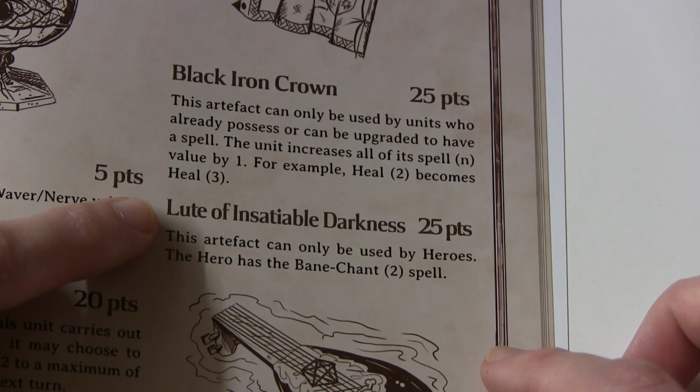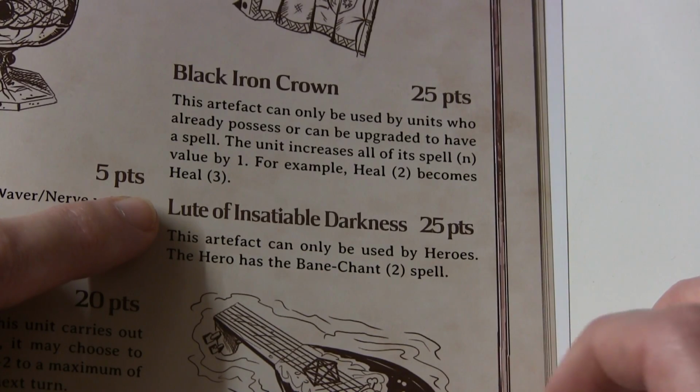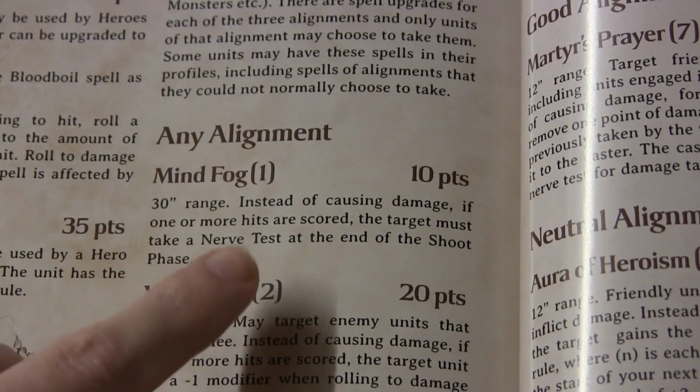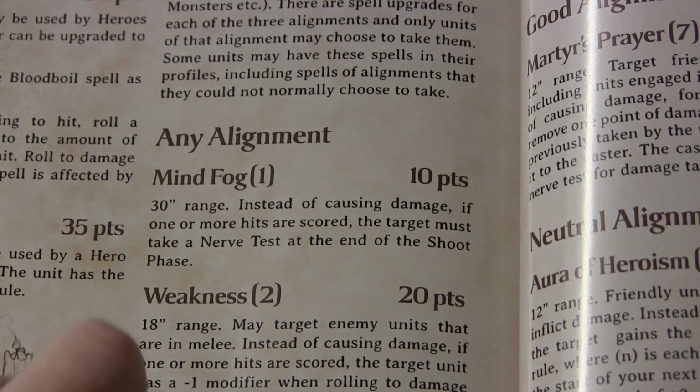So obviously, the good people at Mantic and the Rules Committee felt that those 2 particular items were slightly undercosted, which was contributing to them being taken far too often. There are some new spells, so we're going to look at Mind Fog here. Now this is a very interesting one. This is 10 points, which you can buy for a wizard.